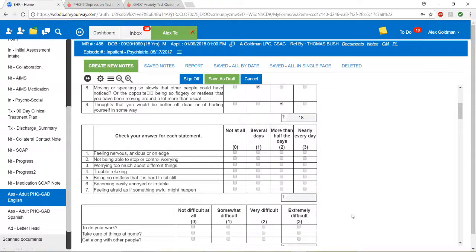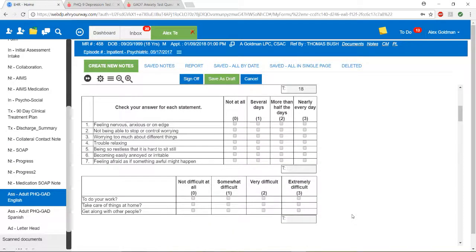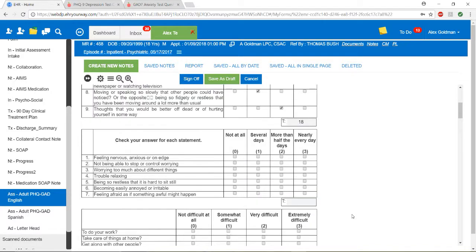the following questions. The same is true with regards to the GAD, General Anxiety Disorder, 7 questions. That's why it's called the GAD 7. The PHQ 9, again, PHQ stands for Patient Health Questionnaire, and there's 9 questions. Again, we answer, over the last 2 weeks, how often have you experienced the following?